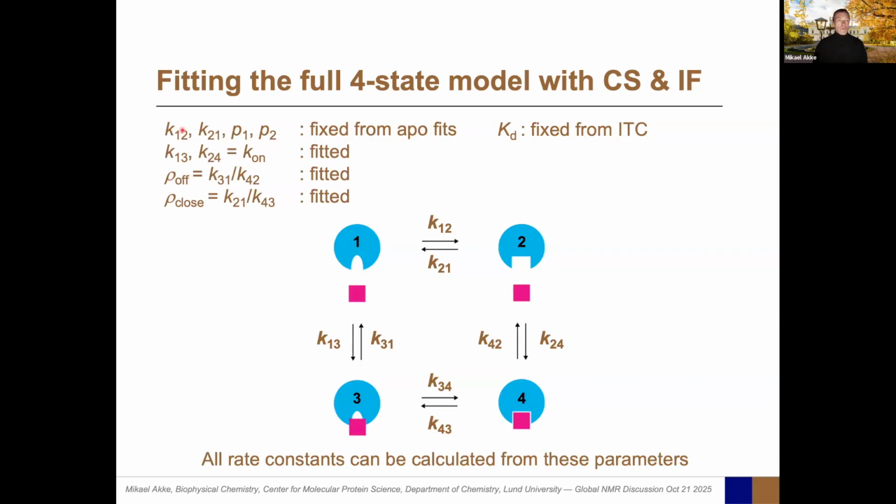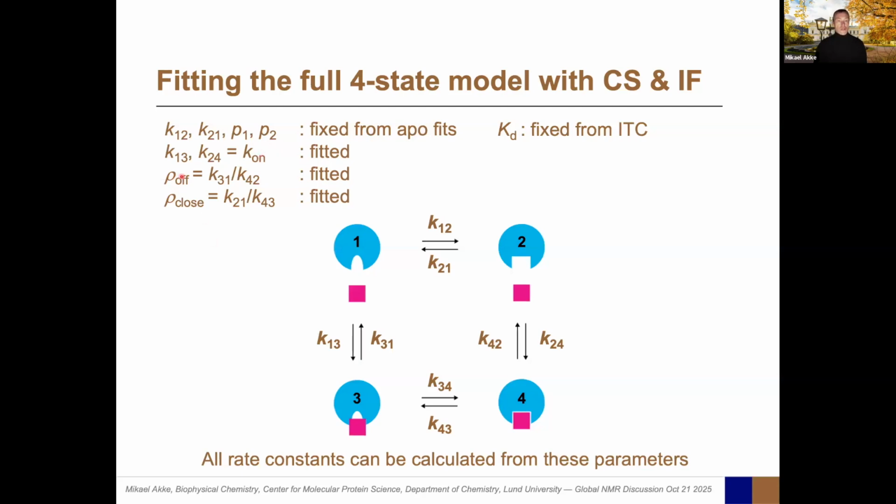Yeah, again, when we measured on APO, that means we can fit these parameters, they're already known. And then we make the assumption that the on rate for each of the two pathways is the same. And again, I argued the case why we think that is the case. We've actually tried fitting with separate on rates, but as you might imagine, the precision and the errors become lower in that way when you have two free parameters instead of the one for this.